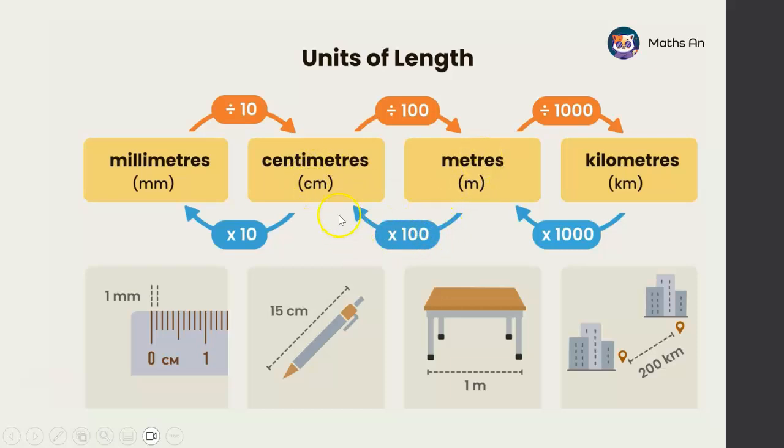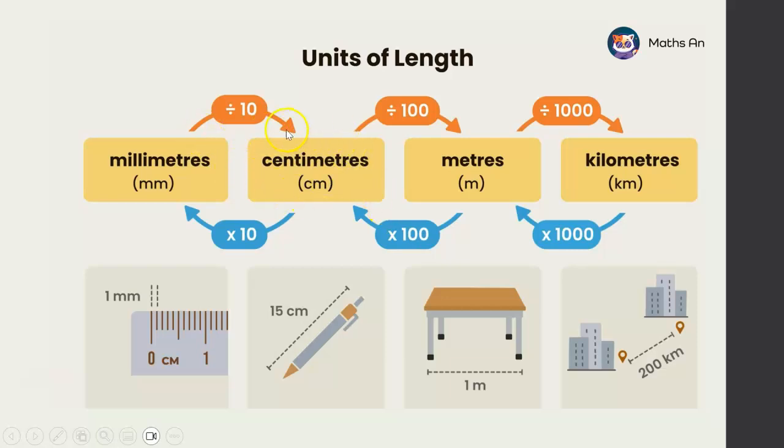So this little blue arrow indicates if I was in meters. Let's say I had 5 meters and I wanted to somehow find it in centimeters. Well, how many centimeters would there be in 5 meters? It would be 5 multiplied by 100. Now, why am I multiplying by 100? Think about it. Each meter would have 100 centimeters. So 5 meters would be 100 plus 100 plus 100 plus 100 plus 100, 5 times. So 500 centimeters. Or I could have just said 5 times 100.